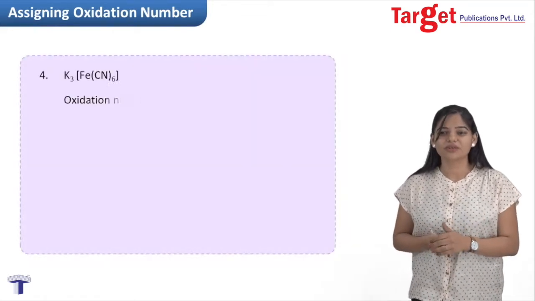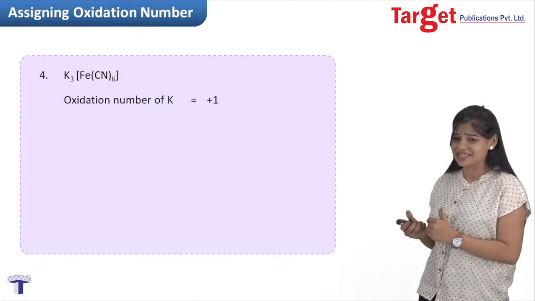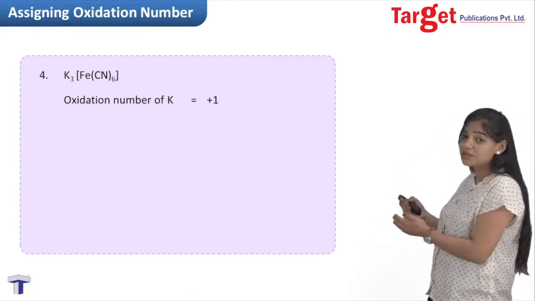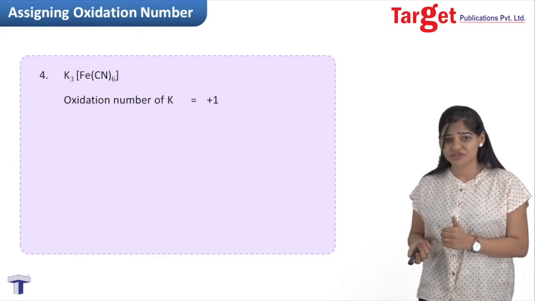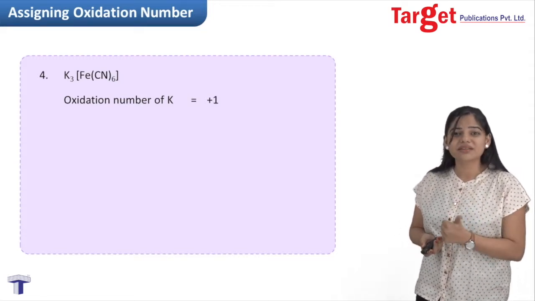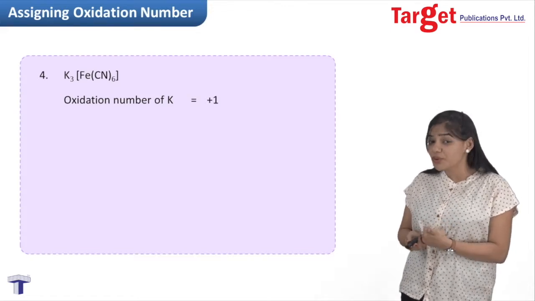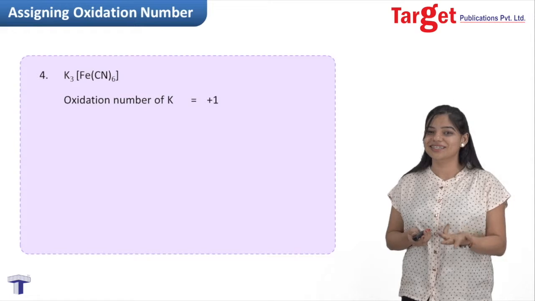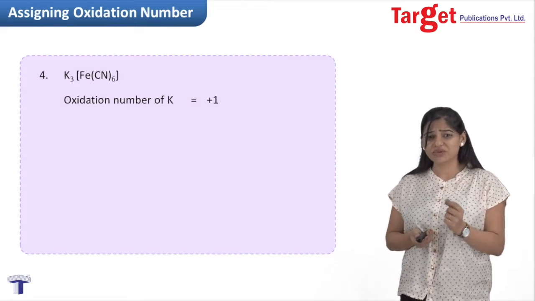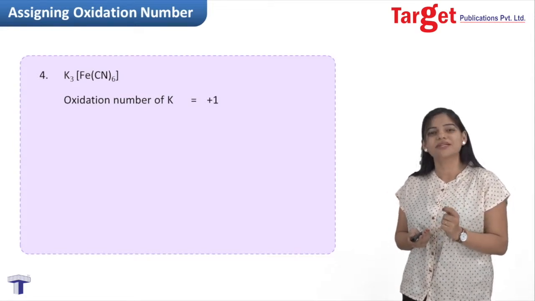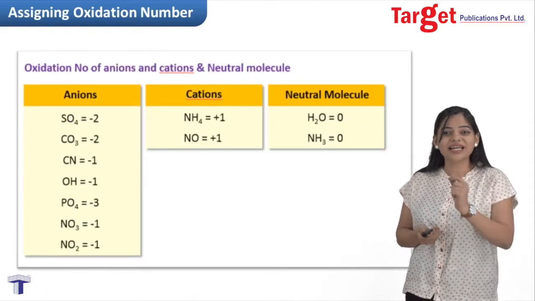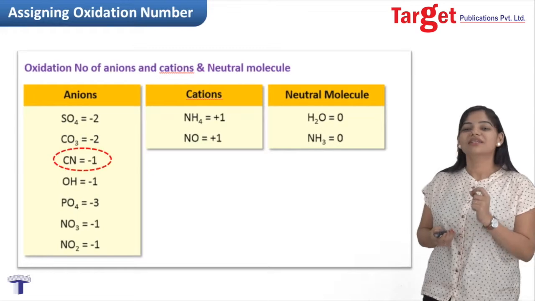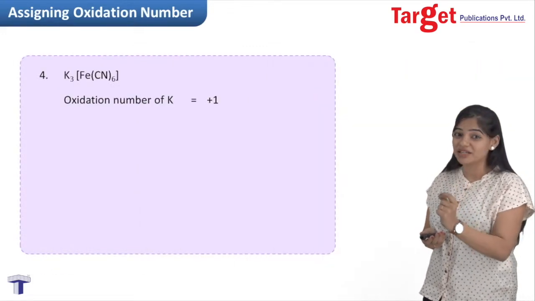Moving to our next molecule, that is K3[Fe(CN)6]. Now this is a coordination complex, that is, it's a complex molecule here. How do we calculate for this? If you see here, the potassium oxidation number, we know, is +1. For iron, we don't know, so we take it as X. And for cyanide, students, do you remember we had done this for certain complex molecules also? Yes, for cyanide, if you see the highlighted, it is -1.